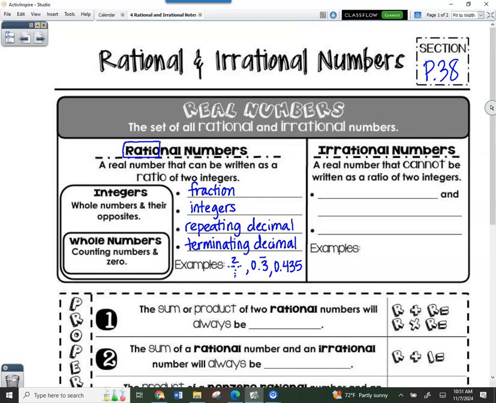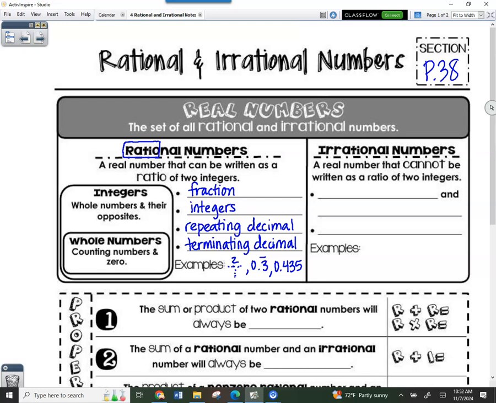But we're not converting here. We're just checking yes or no, rational, irrational. I want you to think of rational as numbers that can be managed and dealt with to turn them into a fraction. How do you deal with rational people? You can manage them. If someone's being rational, they're level-headed, you can talk to them, you can carry on a conversation, right? What if they're being irrational? You're not going to be able to talk any sense into them.